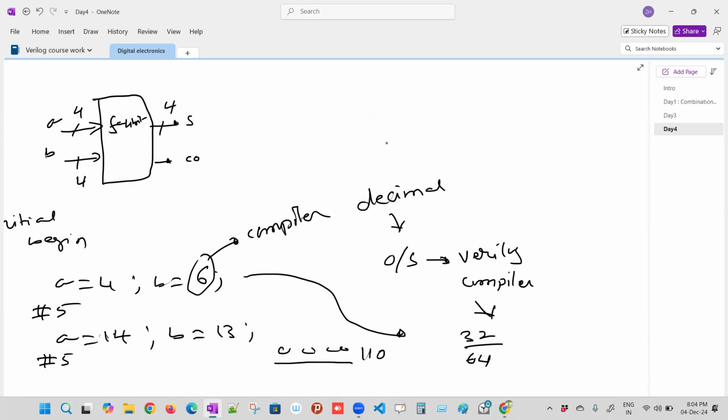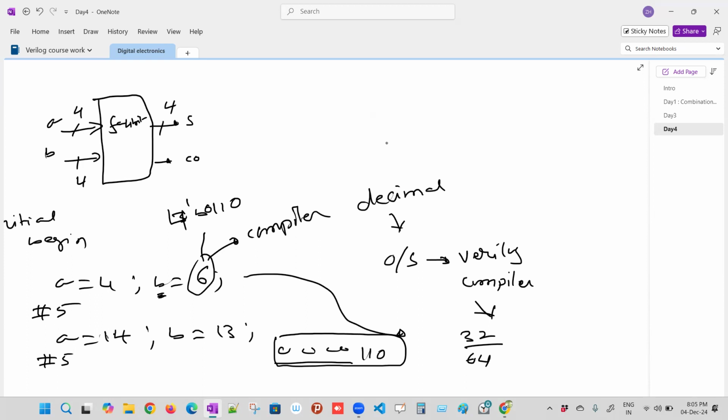But we don't want this kind of behavior, so we have to tell the compiler not to assign 32 or 64 bits, just assign this 6. 6 can be done with 3 bits, so 3 tick B 110. But since our B is 4-bit, we write 4 tick B 0110, because our B is 4-bit.